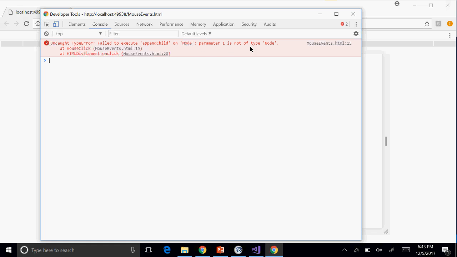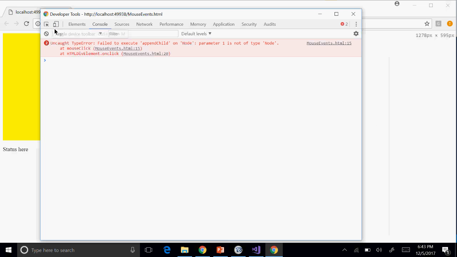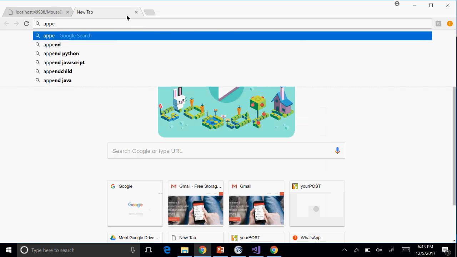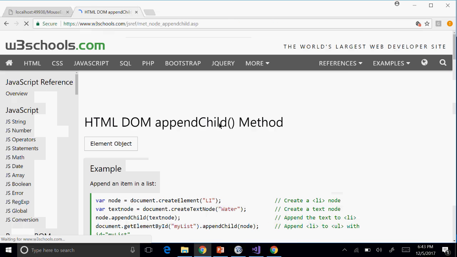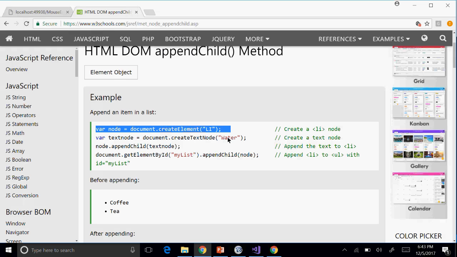So appendChild parameter 1 is not of type Node. So I need to have a node type. Yeah, so appendChild JavaScript. Yeah, I can create an element, then I can append.